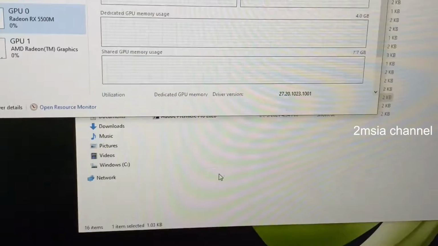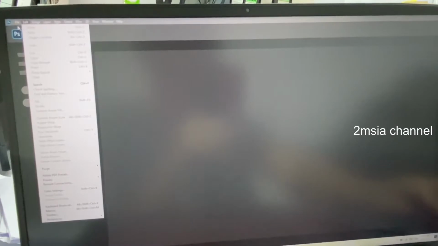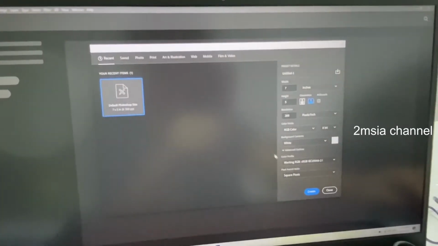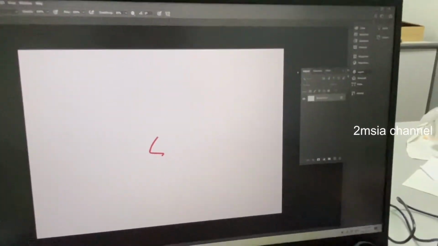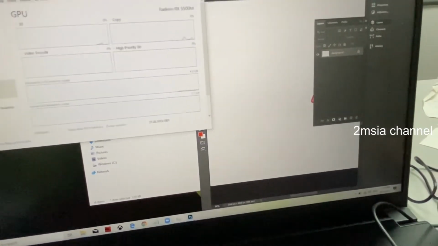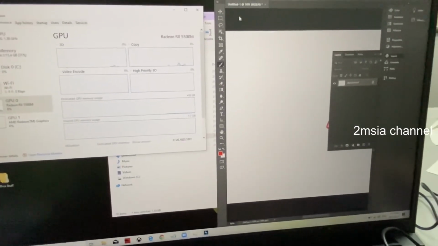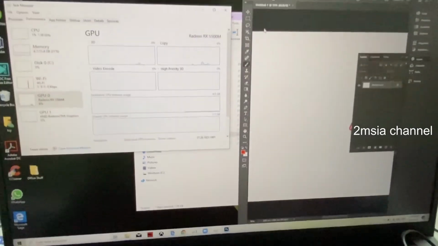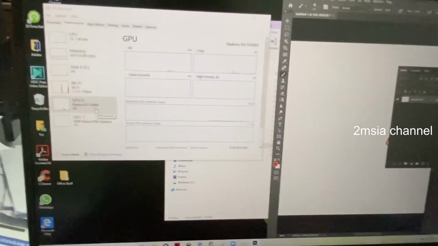Just now we already opened Photoshop. I just try to perform in Photoshop. I just open a file, any file, just new, I create it first. Now I just draw anything over here. I just minimize it so you can see how it works when you assign. You can try yourself on any PC, not necessarily the MSI Bravo. Just a sample. Now I try to draw it. Now I go to the GPU.